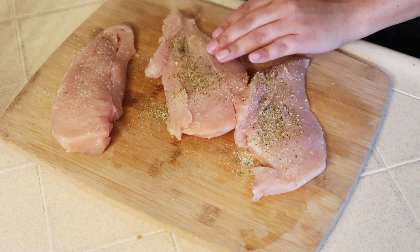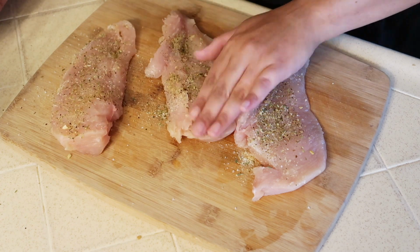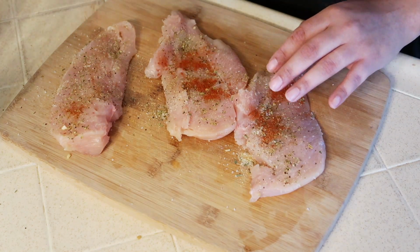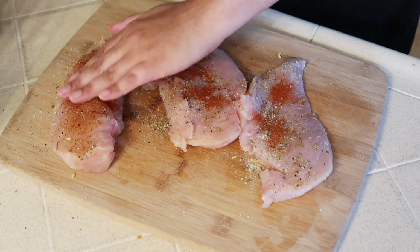The first dinner I'm going to be showing you was just an easy chicken and broccoli Alfredo bake. This is kind of inspired from the chicken Alfredo bake from Costco.